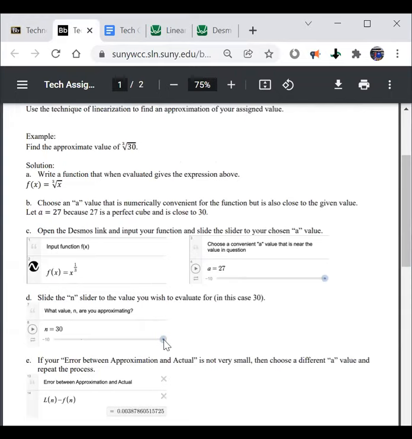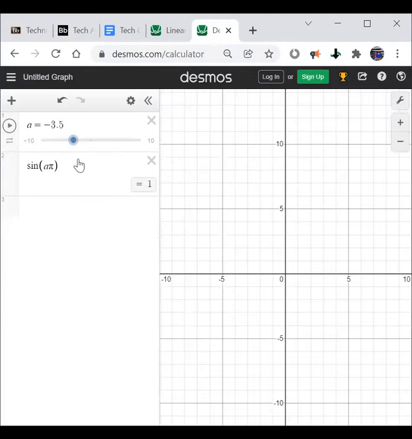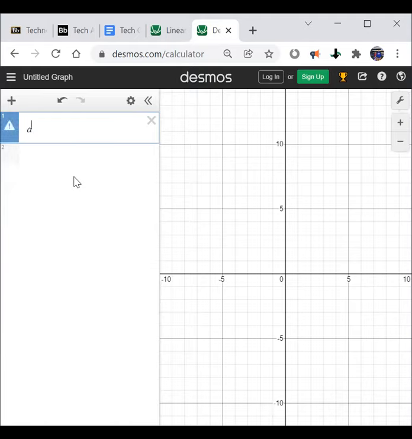Right, so something that you know is going to be nice when it comes to evaluating your expression. So in this case, where we're looking to approximate the cube root of 30, I would do something like, all right, well, the cube root, now I'll take this one from scratch. I have some number that I'm looking to find the cube root of that's going to be close to 30. Now, if you don't happen to know off the top of your head, you could take a and raise it to the 1/3 power.